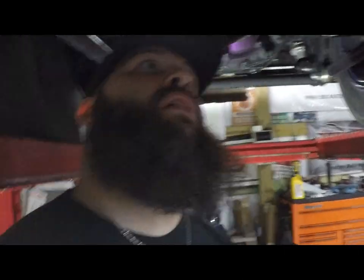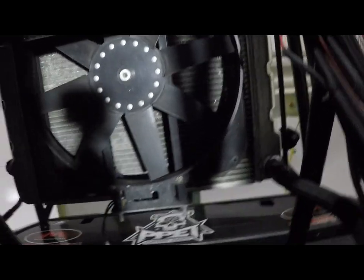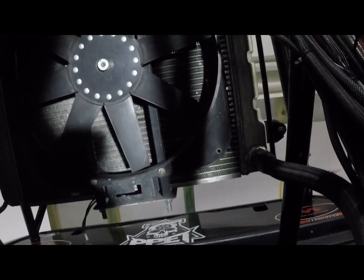I'm going to go ahead and flip this around, and I'm going to show you the water pump setup. This is from looking under the truck. What you can see here is my flex light fan. I kind of got some light, so bear with me here. That's the fan setup, and it pulls the air down. It doesn't push it up, it pulls it down.